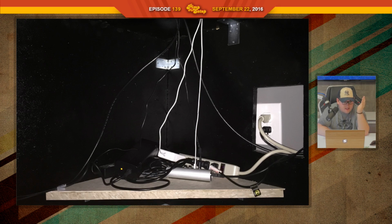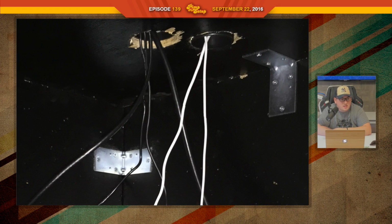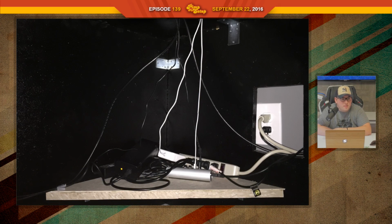He's got the cutout for the outlet, which I think is nice. Congratulations on doing that. And he's got the grommet and everything like that, and the little shelf piece. But knowing that this is a custom built desk, I would have liked to see something specific towards cable management. It's okay if you don't want to wrap up the cables in Velcro or zip ties or anything like that. As long as it's put into a specific area and hidden from view, it's better than nothing.